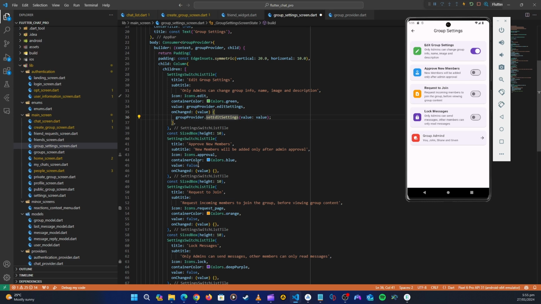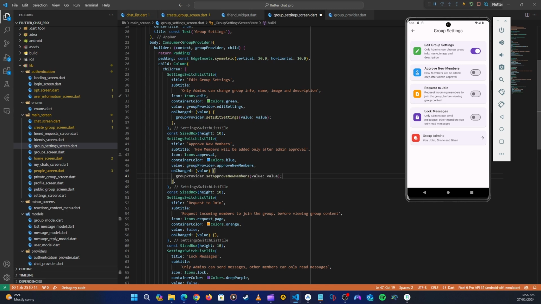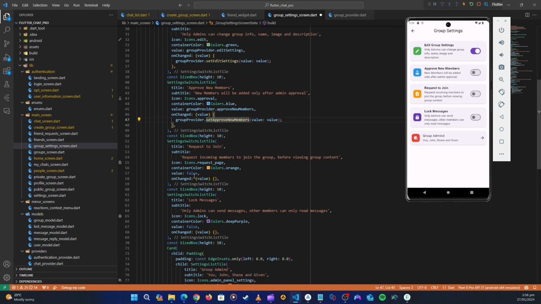Let's just also put the value for this. Copilot didn't know, so let's just put it here, this dot approve member, because we are in approval. And then here it's just going to call our method in the group provider.